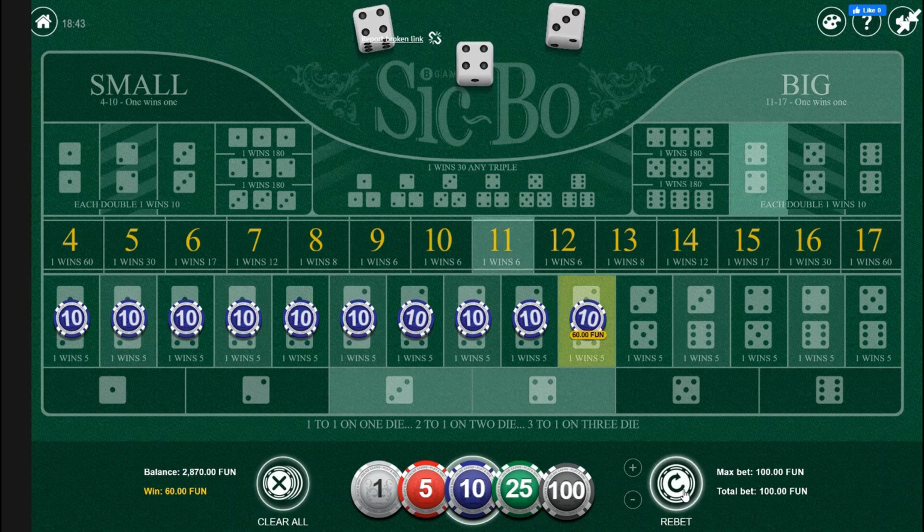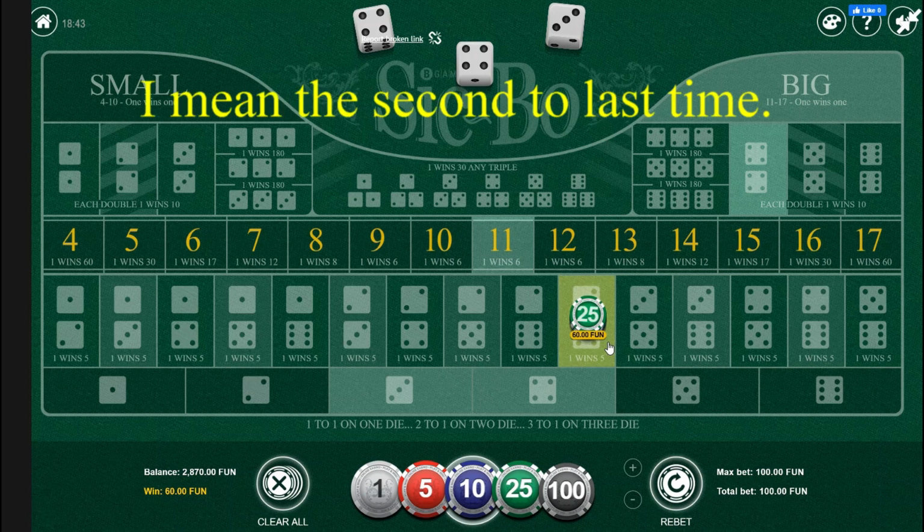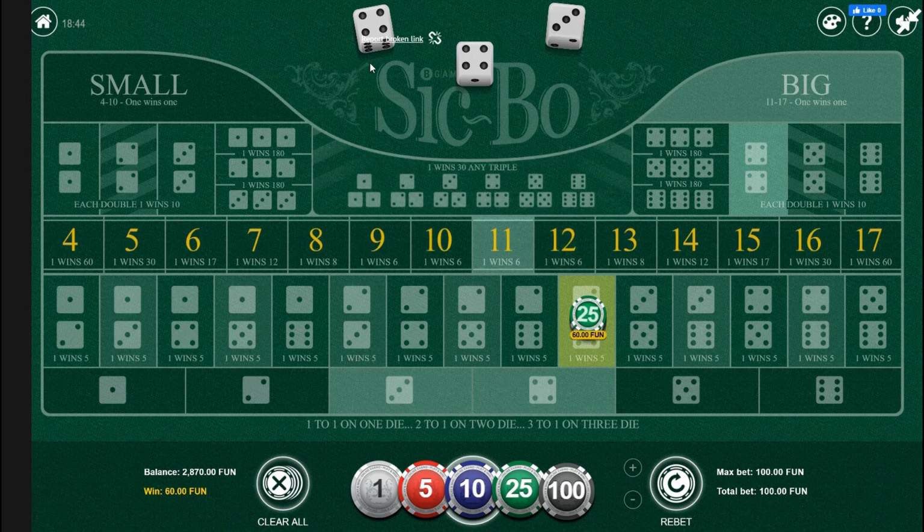Okay, so 4, 4, and a 3. So my bet on a 3 and a 4 paid 5 to 1. So I bet $10 on that. I got $50 in winnings plus my original $10 back. So now let's go back to Excel one final time to analyze the domino bets.